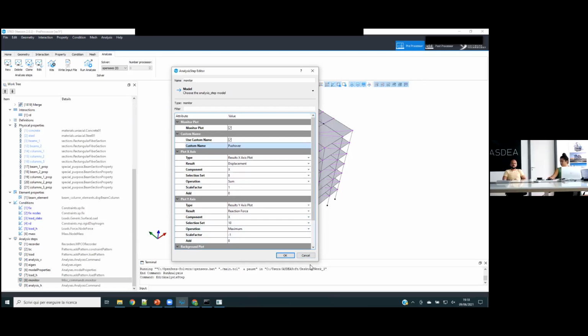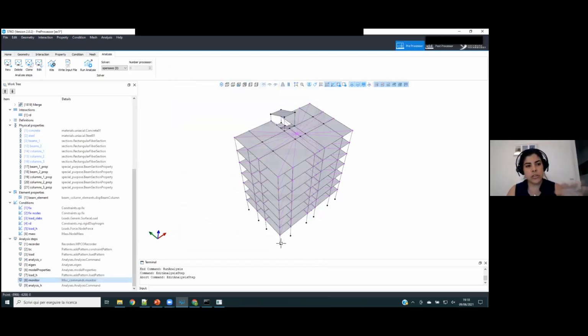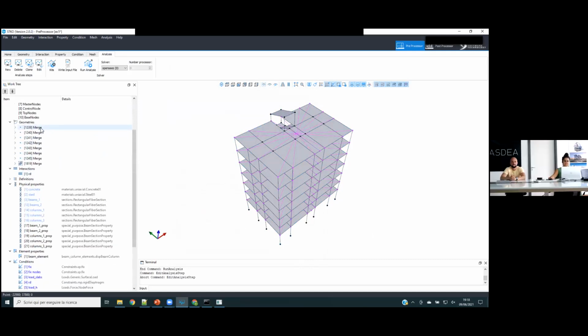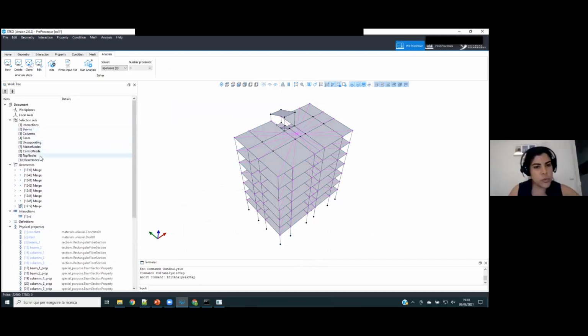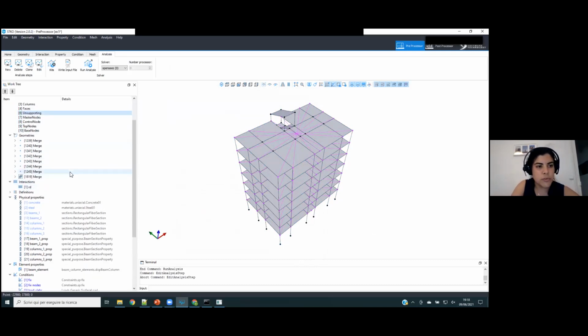Okay, and because to monitor, I always do the selection sets. In this case, you said that you were using the selection set to, for example, assign some properties to this line inside the surface load, so it doesn't redistribute the forces. How do you do this? Because I thought that this was just for monitoring things.